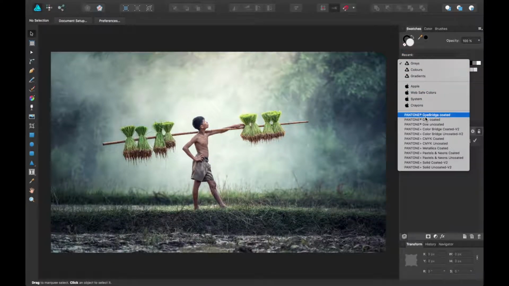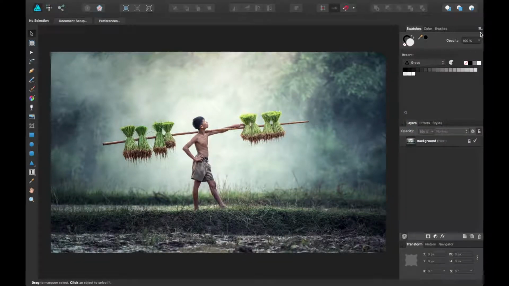On top of that, you still have access to your Pantones, which is a good thing to have if you work in print or photography in general. Also there are these system-based palettes. These come in handy and are already probably on your system. This might look different for you if you're on PC, obviously because this wouldn't be the Apple logo, but you might have a Microsoft logo or something similar. The Affinity icon here demonstrates that that is an application icon.